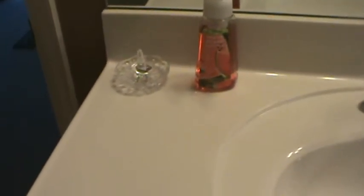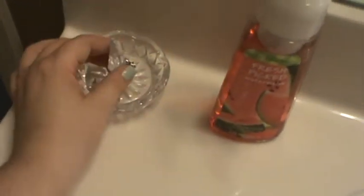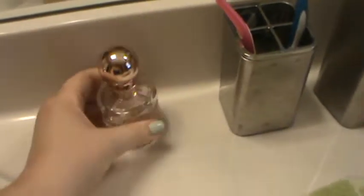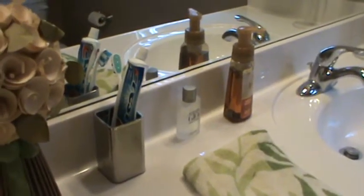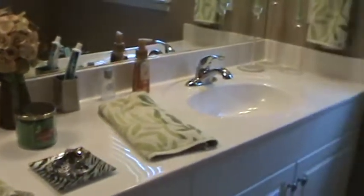First I'm just going to start with on top of the sink. I just want to show you how I keep it organized so that it always stays this way. Right here on top of the sink I keep my wedding rings, a couple of studs, soap, my favorite perfume which is Jessica Simpson Fancy, our toothbrushes, a decorative soap dish, a candle, my everyday jewelry, his toothbrush, his favorite cologne, soap, and our candles. That's the only stuff that stays on top of the counter because I don't like hair products and makeup and stuff like that out on the counter.